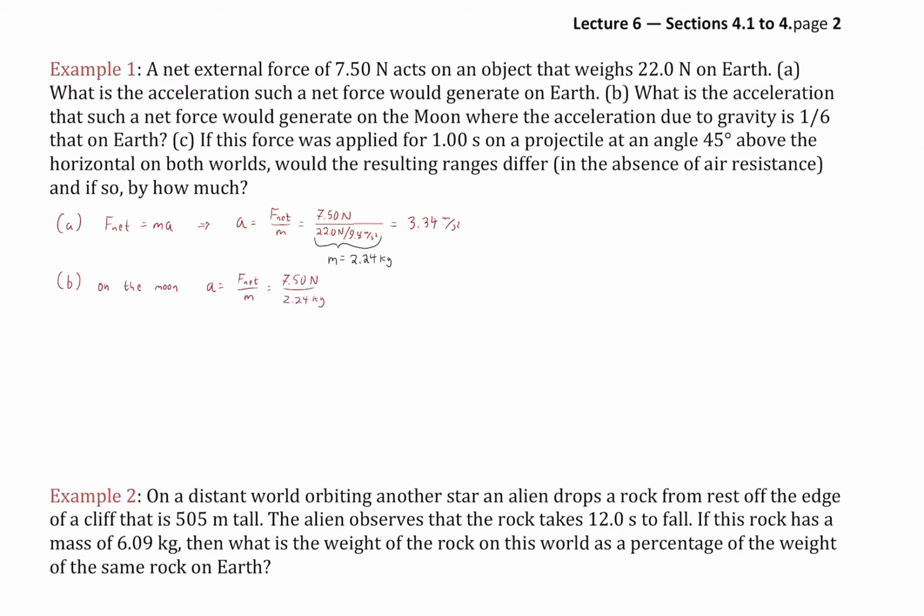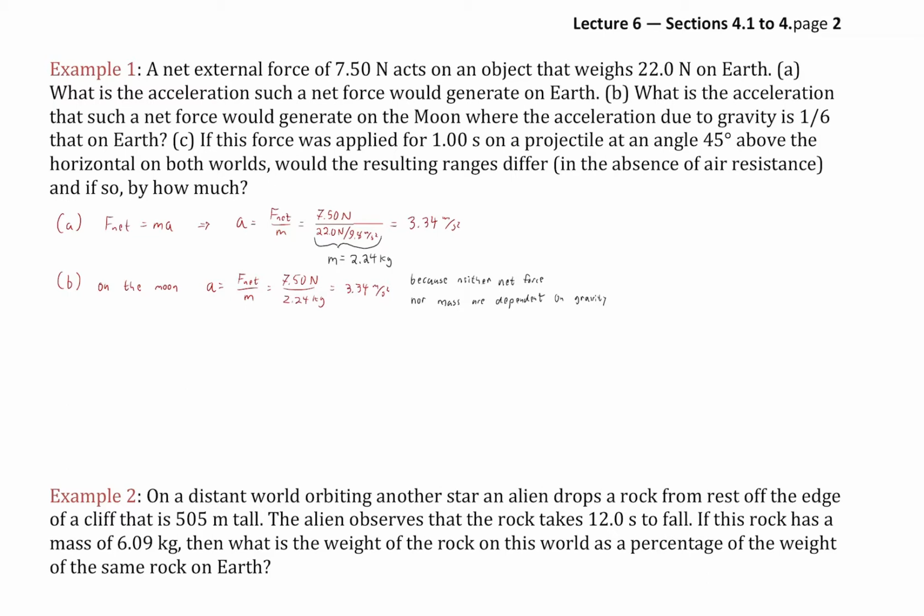Well, on the Moon, we're just going to take Fnet and divide by m. Right? Well, what if I had taken the 7.5 newtons? Well, if I had taken the 7.5 newtons, the weight of the object on the Moon, I wouldn't have divided by 9.8, would I? I would have divided by 1/6 of 9.8. If I'd done that, I would have got 2.24. Okay, well, I guess, yeah, mass doesn't change, right? Mass is independent of where you are. Mass is universal, truly. On any planet, any world, any corner of the universe, mass is the same. Okay? So 3.34 meters per second squared again. Well, why is that, right? Well, because neither net force nor mass are dependent on gravity, right?